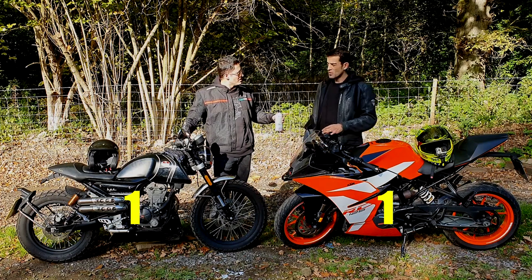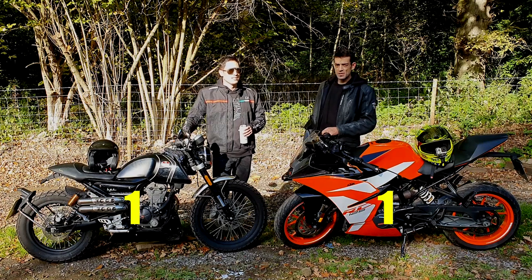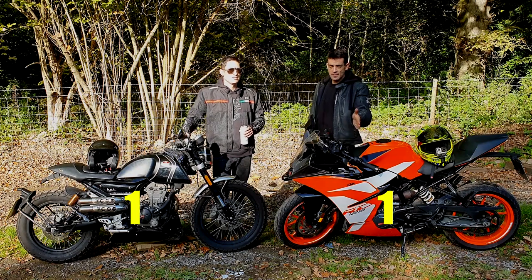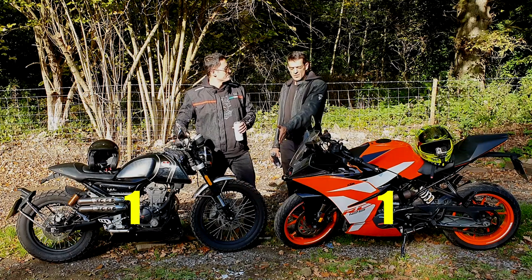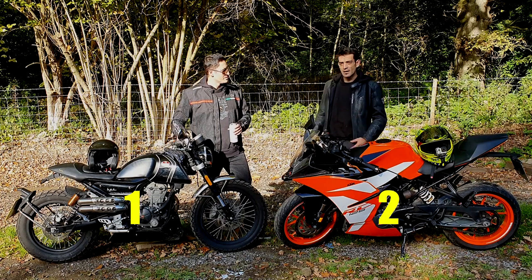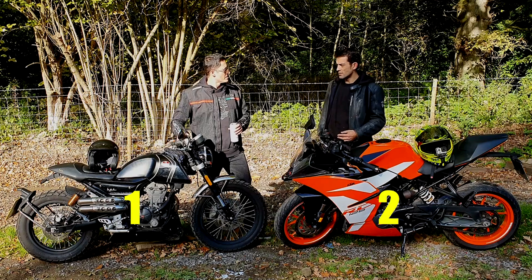The second test was a stoppage test, that's right. In terms of distance, what we did is we slammed on the brakes at about 21 miles an hour. There was a point of hitting the brakes and a point at which the bike stopped, and that was the score point. With that, the KTM won by about half a meter. The Mondial was behind by half a meter, so that's 2-1 to the KTM.